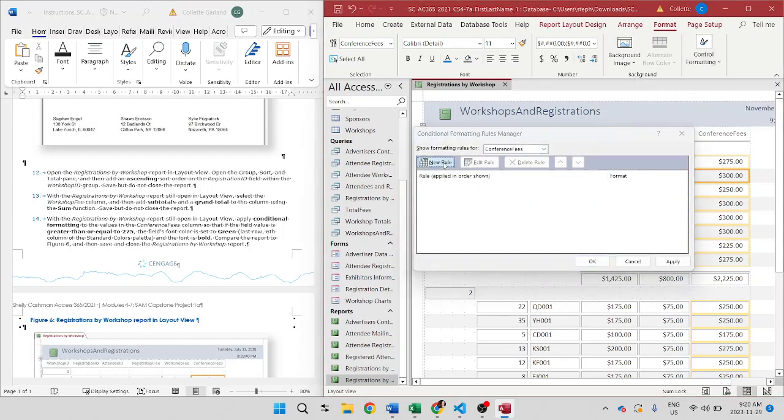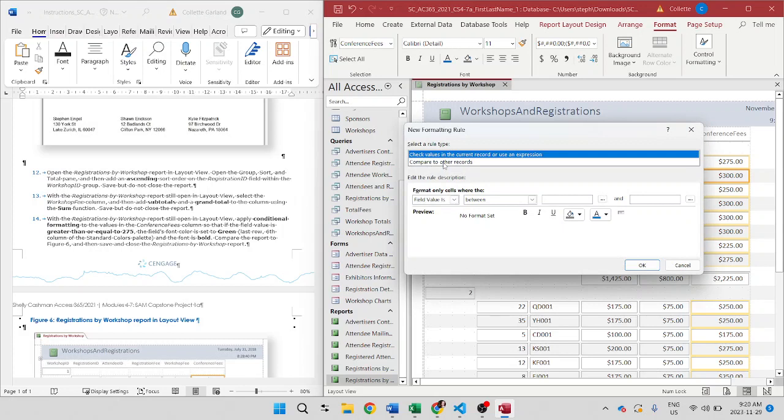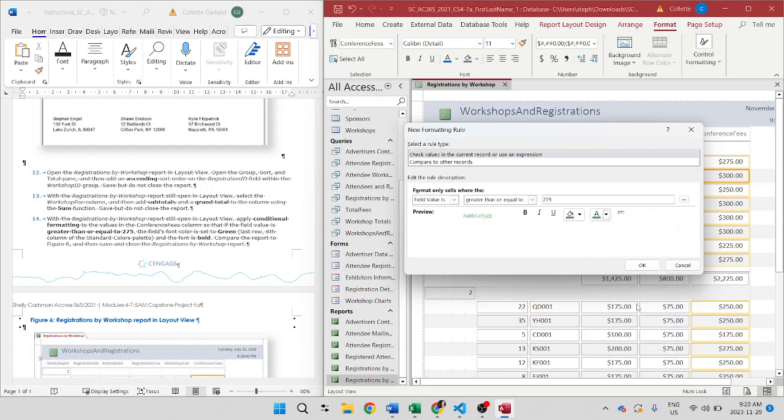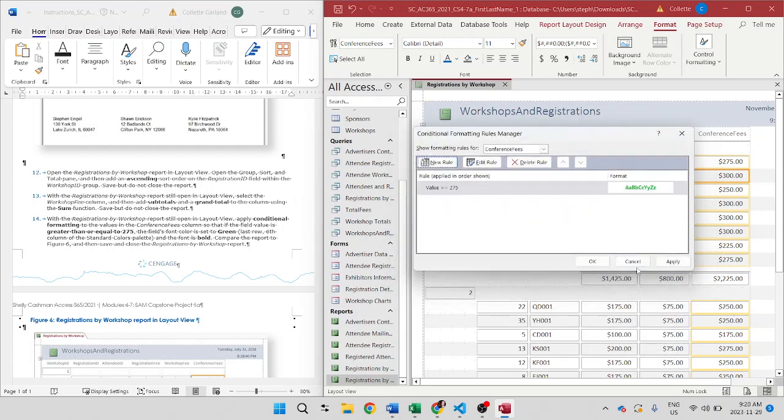So we're going to go new rule, and we are looking to see the field value is greater than or equal to 275, and the font color will be green. Last row 6, green, and bolded. Okay. And apply.